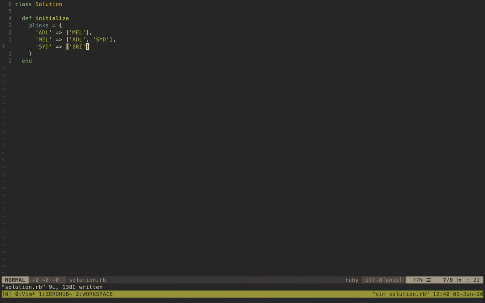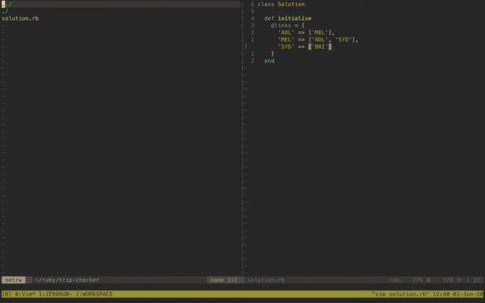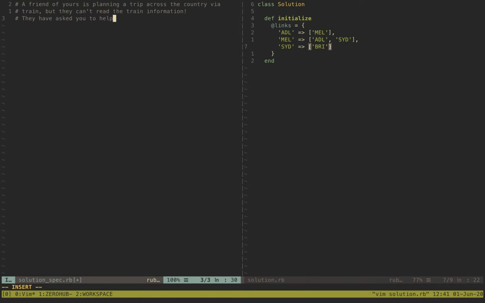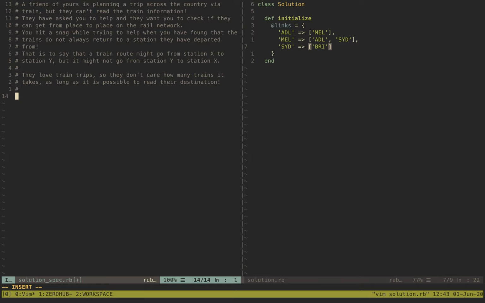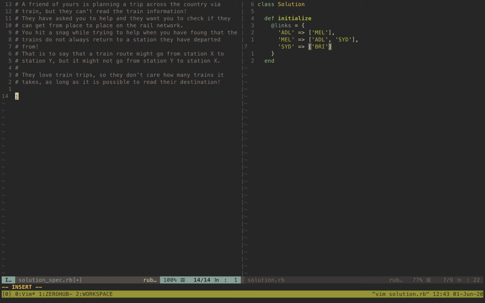These define a couple of links between train stations. And I will now write down the task that I was given. So it'll be the solution spec. We will be doing this with tests. So we have our spec here, or our description, and it basically says we want to go from an arbitrary station to an arbitrary other station, no matter how many other stations we have to visit in the meantime. Is it possible to go from that station to that station?